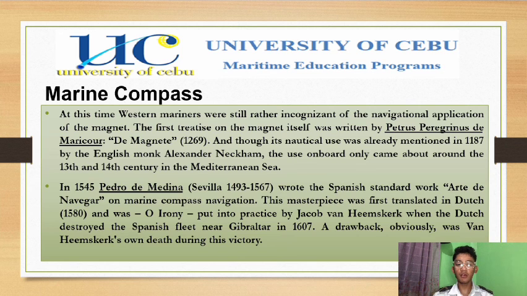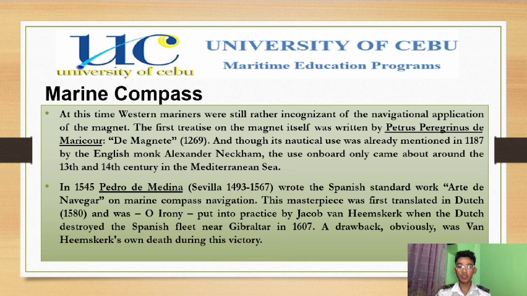And though its nautical use was already mentioned in 1187 by the English monk Alexander Neckham, the use on board only came about around the 13th and 14th century in the Mediterranean Sea. In 1545, Pedro de Medina wrote the Spanish standard work Arte de Navegar, or Art of Navigation, on marine compass navigation. Arte was the first treatise on navigation to be published in Spain.